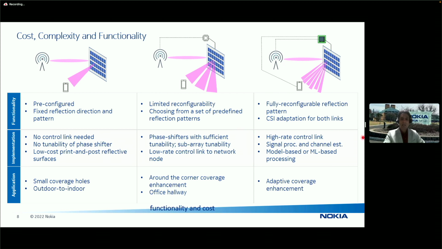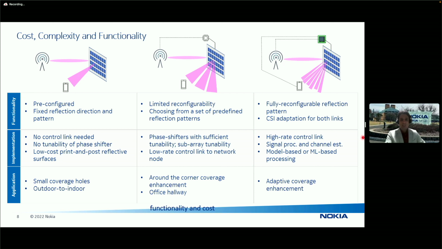The first category on the left-hand side, this is perhaps the simpler one. I believe it was referred to as passive RIS in the first talk. This is a non-intelligent and, let's say, a dumb reflective surface. This is a reflective surface that is pre-configured, and it can only create one reflection pattern. So in a way, you can imagine it being similar to the concave mirrors that are very common at the entrances of driveways here in New Jersey, I guess in California as well. There's no control for tuning and configuring the RIS. And it is a low-cost print and post, as I call it, type of reflective surface. And perhaps anyone can at some point build it at home. You can use it to patch up, let's say, a small coverage area, a small coverage hole. You can use it to improve Wi-Fi coverage at home, or things like that.